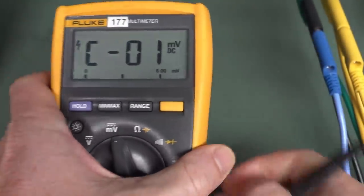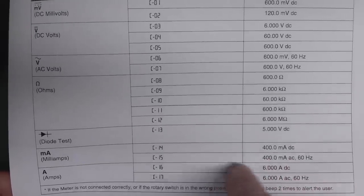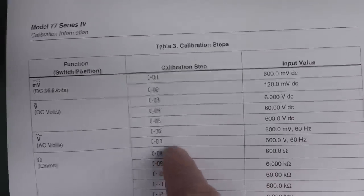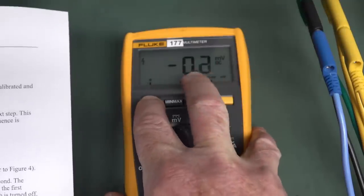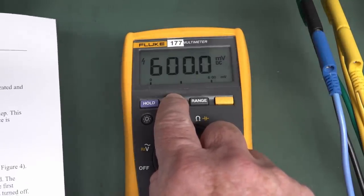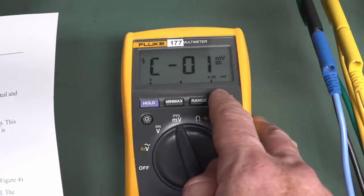I'm hoping we can bypass the other steps because I only want to calibrate those ranges. It says press and hold this button to display the required input and press yellow to store calibration and advance to the next step — this button also exits calibration mode. It's smart enough to know you haven't got anything plugged in — it just double beeps at me. Trying range and holding down does nothing. I'm forced to calibrate the whole thing.